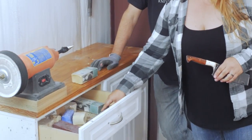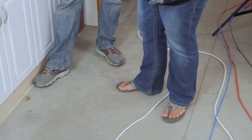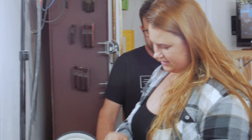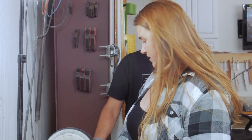So he'll do that. Then he comes to the buffer with all the little frilly compounds that we have. I've tried the buffer — I don't like it, mainly because I work in flip-flops. If the knife was to get thrown down on my toes, that would be a problem because I don't work in boots. So he'll come over here and he'll shine it, and he puts these compounds down that make it really shiny. That's about what he does to finish.